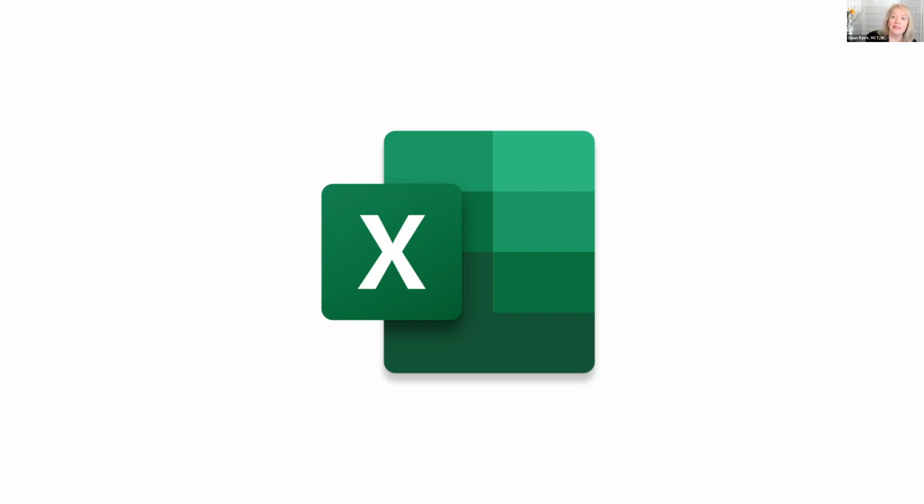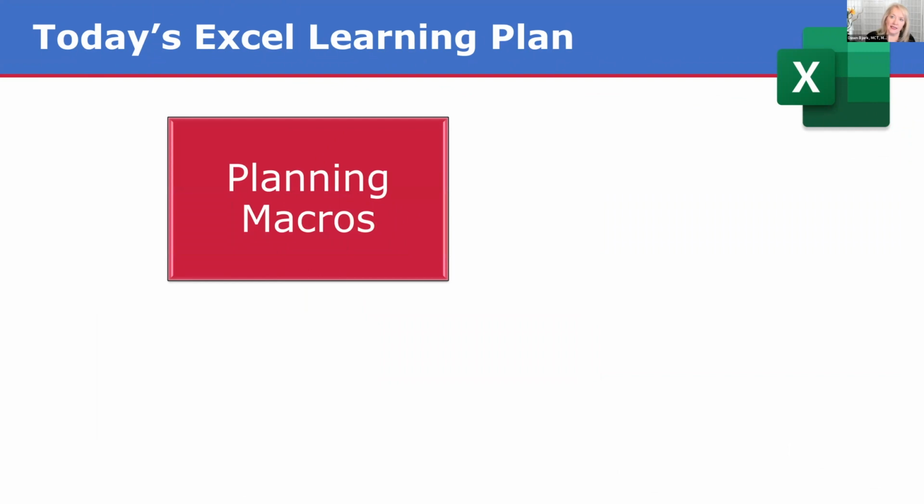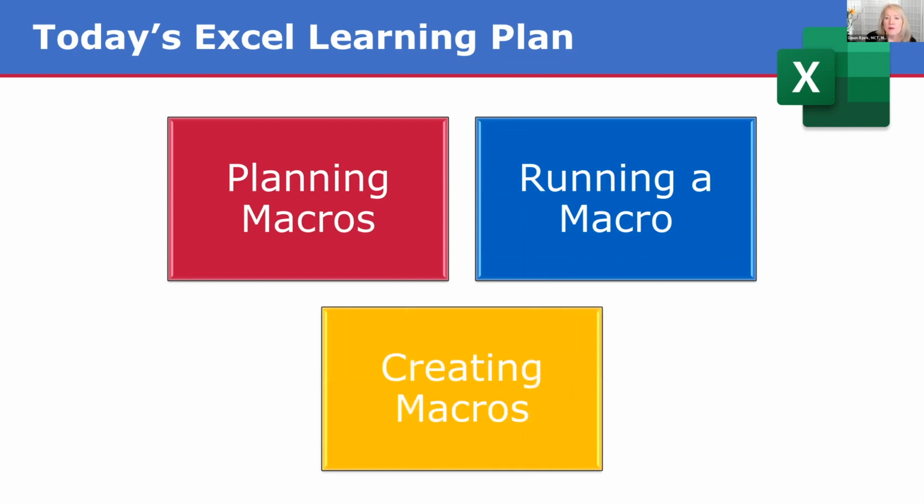So let's look at what today looks like. We're first of all going to, just throughout, you'll get the sense of how we can plan out our macros. That is, what do we need to put into place or just consider as we're building those. And then you'll have a chance to see me run a simple macro, kind of what's behind that, what are some of the options for that, and of course, then what are the steps to create a macro.